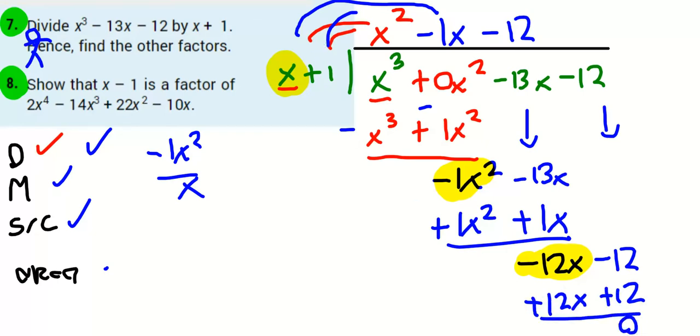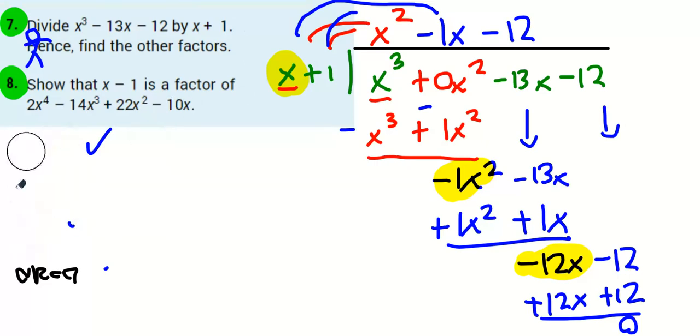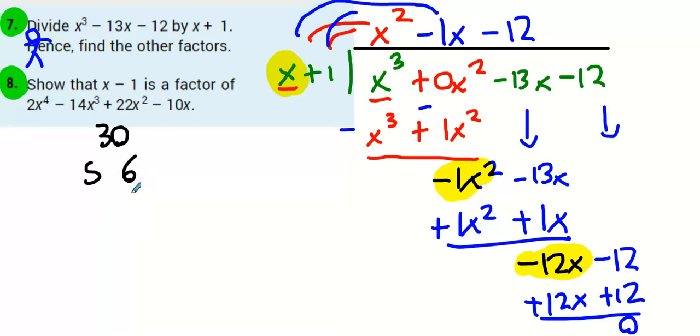Now, there is something about this question that's different from the last one. Let me explain what it is. Have a very good example. Job number 30. Break 30 up into its factors. No bother, 5 and 6. Now, I can't break 5 any further, can I? Can I break 6 any further? What is it? 2 and 3.